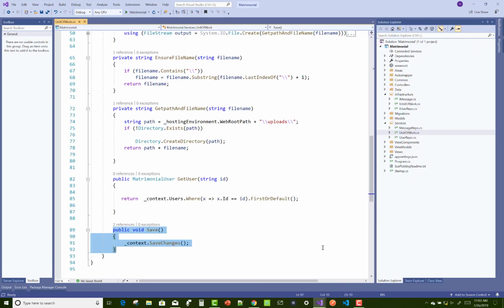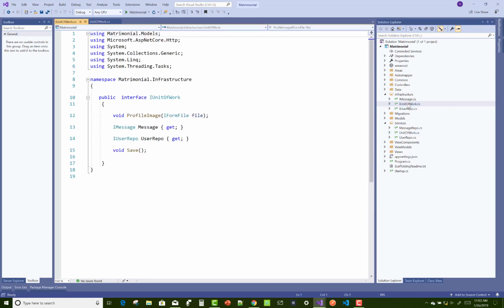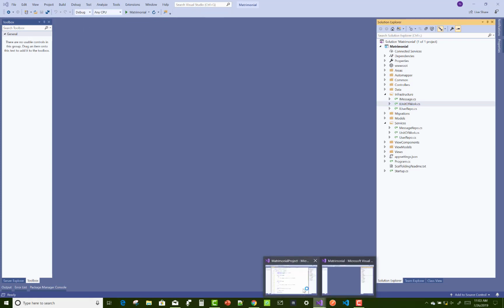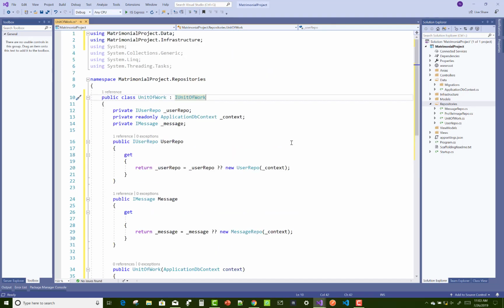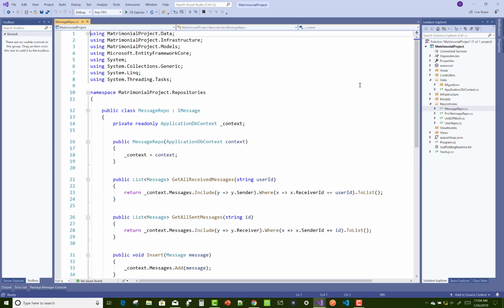That thing is the old project. Another method in the old project is Save, and that is also available in the new project. But in the old project you can see the profile image method also there, and in the new project the profile image is handled with separate dependencies, which was covered in the last video tutorial.